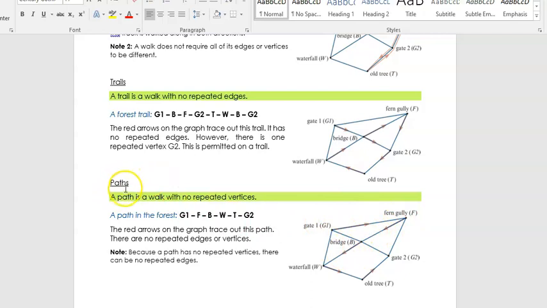So I like to think of a path as a subcategory of a trail, because with a trail there are no repeated edges. With a path there's no repeated edges and no repeated vertices. We don't head back to a place of interest again. We just see it once and then we're done. So we're following a specific path, and I like to think of a path as just one way of going from a place to another place. And you can go via other places as well, but it's just a continuous path that keeps going along.